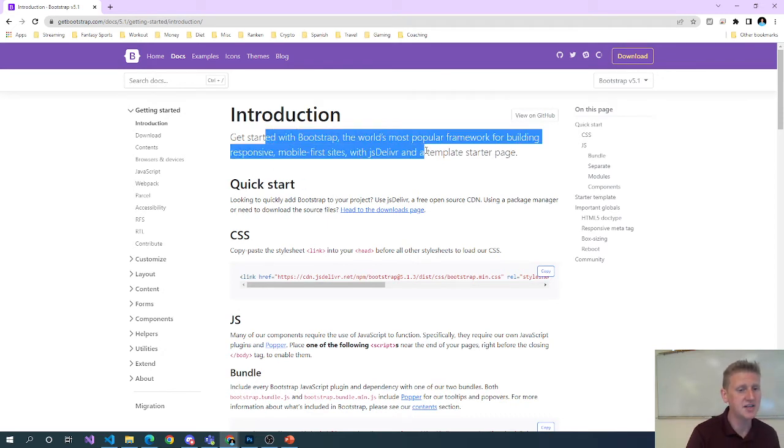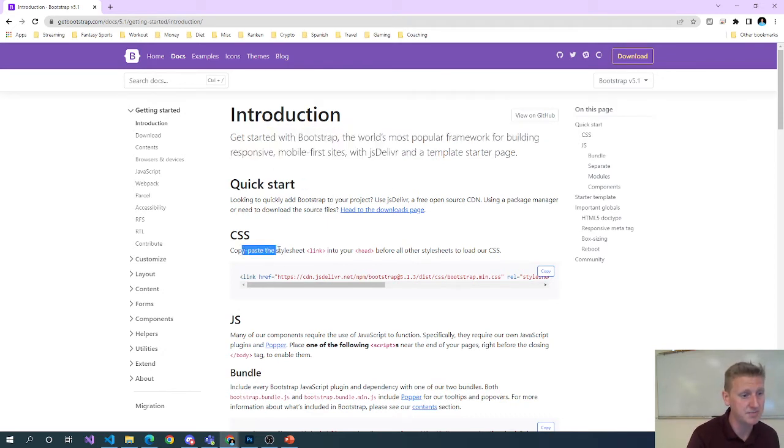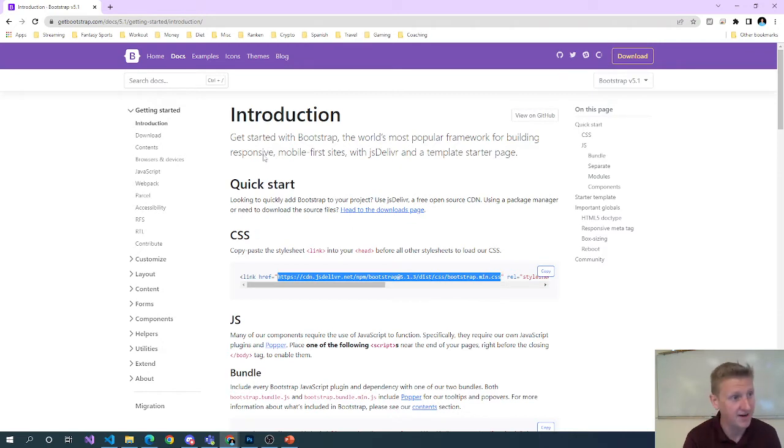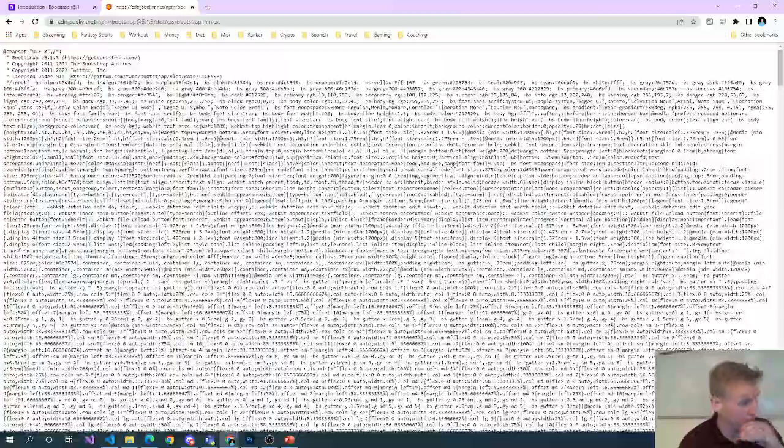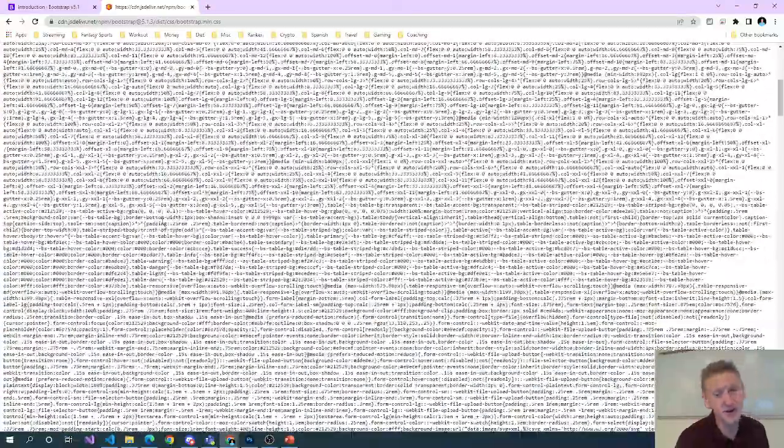But you're going to see here, to use Bootstrap, there's some CSS that we need to link to. And so here you can see there is a link tag to link to a Bootstrap CSS. And just to take a look, this is a minified CSS file. So if I copy and paste that URL, I don't know if you've ever taken a look at a minified CSS file.